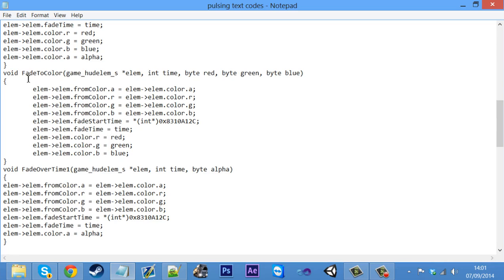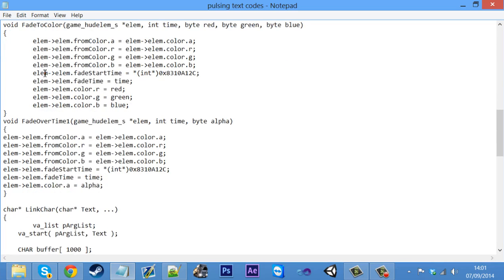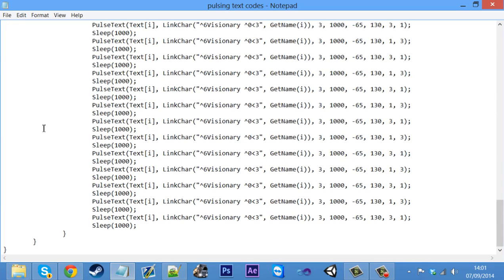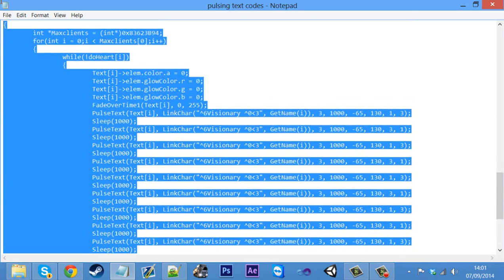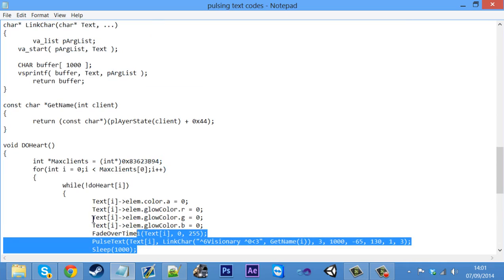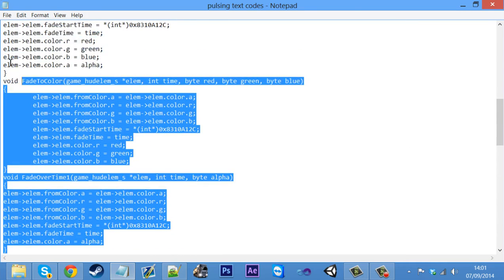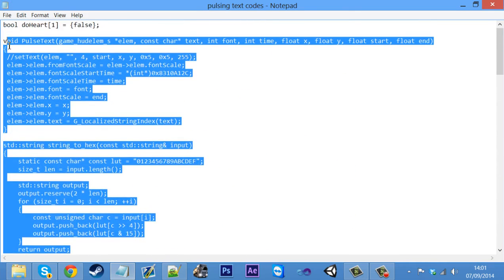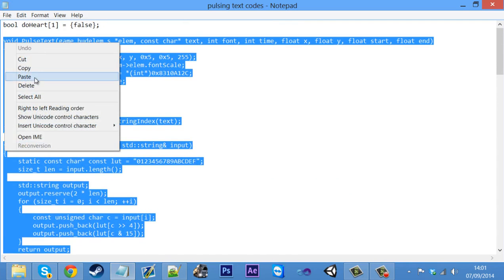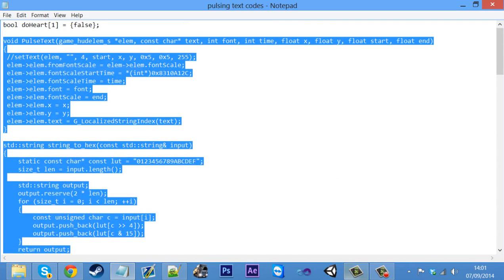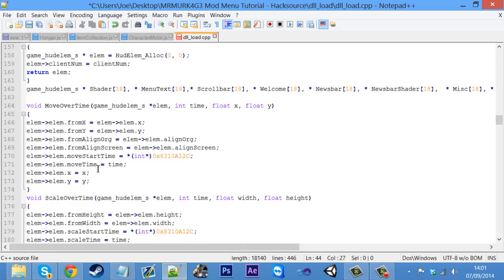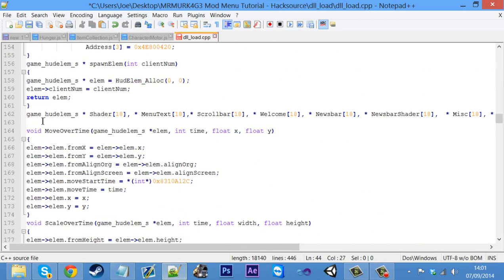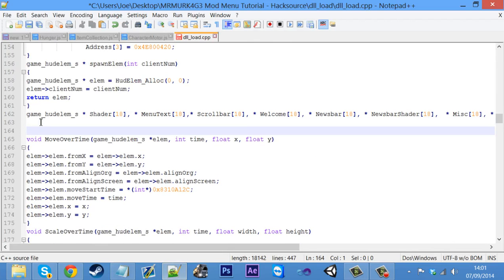If you want to use these functions, you can, but they're not really necessary for what I'm going to be showing you. All you really need is the pulse text function and the fade over time one. So anyway, I'm just going to copy all this. We'll put it where all the other move over time functions are. We'll stick it here.